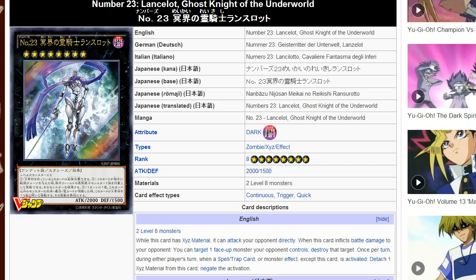Hey, what's up guys? So today we're going to be taking a look at two new cards, and the first one is going to be Number 23, Lancelot, Ghost Knight of the Underworld, which is a really good card and has a lot of potential, and it is a generic Rank 8 XYZ monster. It has a pretty good effect, so let's go ahead and check it out.